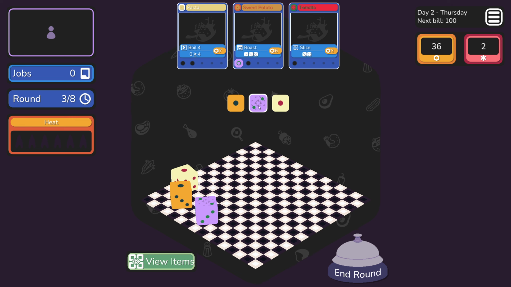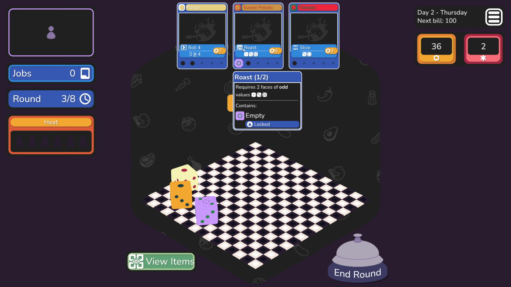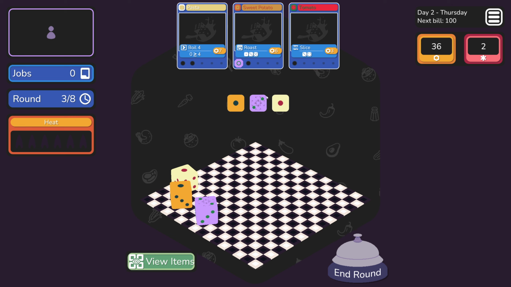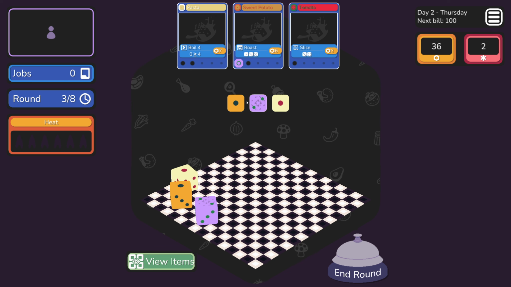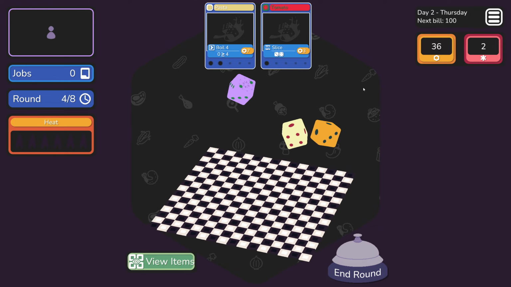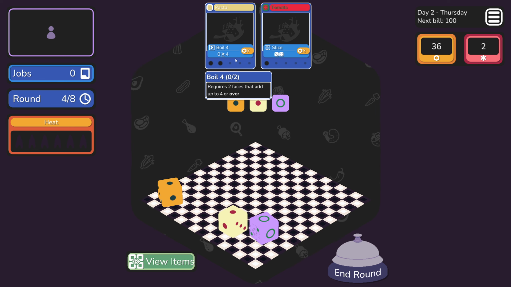Why have you got pretty patterns? Requires 2 faces that add up to 4 or over. Requires 2 faces. Please excuse my sudden sneezes. So that's a null. That requires a 3 or a 4. That requires 2 faces that add up to over 4. I can't do anything with this, but I can stick that in there and burn it. That will just let me get rid of dice, I guess. 1 face of 3 or 4. 2 faces that add up to 4.